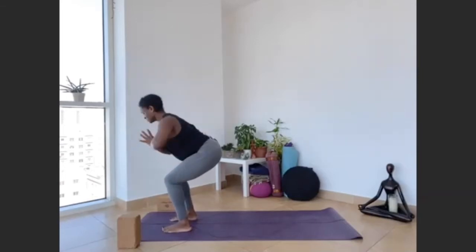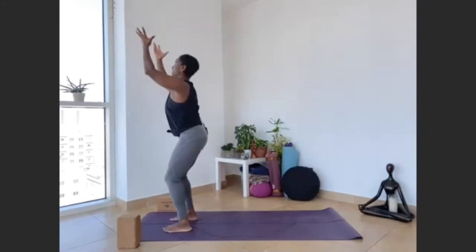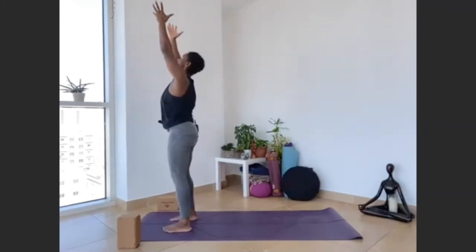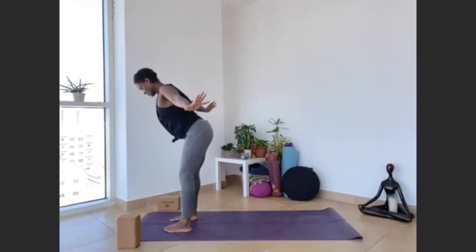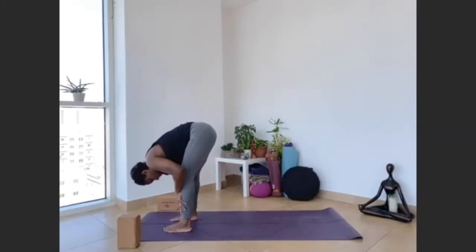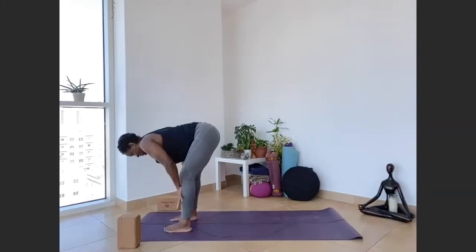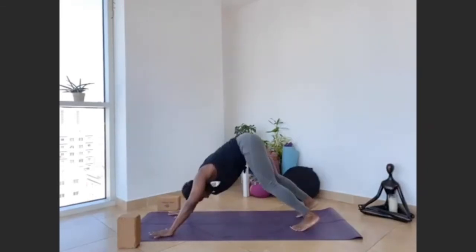Come out of your chair twist back to the center. Good, inhale, take the arms up and overhead as you stand it up. Exhale, swan dive it forward, circle the arms down, around and back, forward fold. Hands to shins, take the head down. Halfway lift, lengthen through your spine. Exhale, plant the hands, step it back. Downward facing dog here.